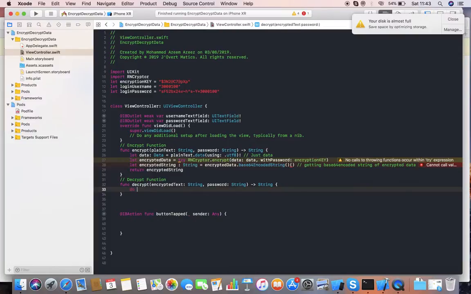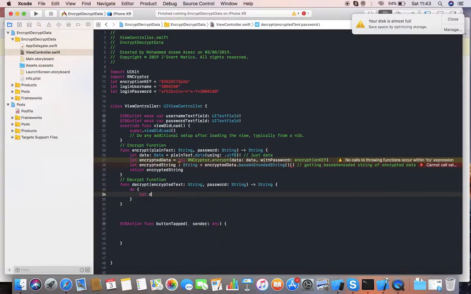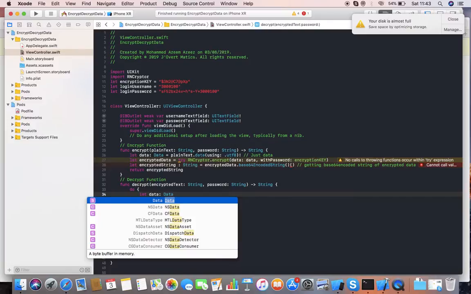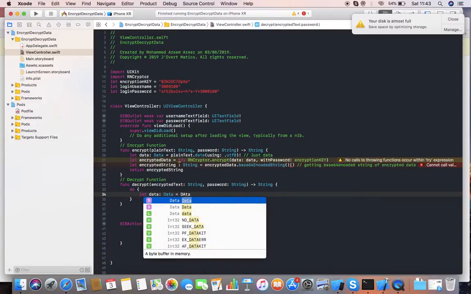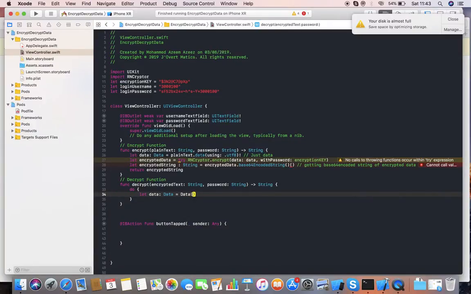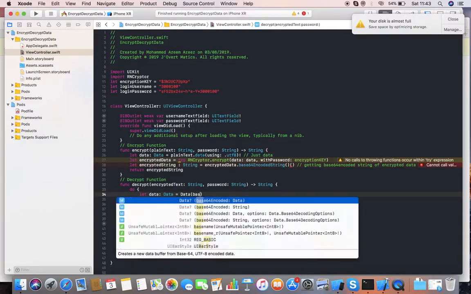So let's say do, let data. I'm having the data equal to data of base64 encoded.